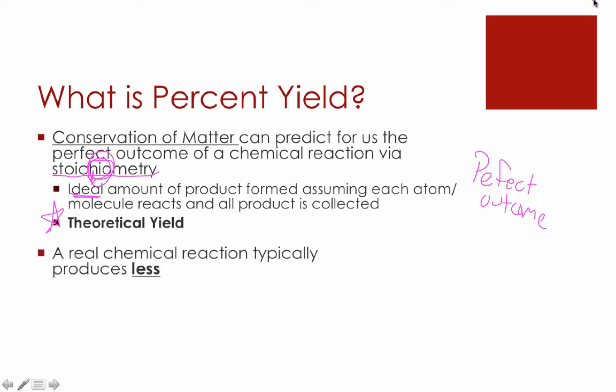Realistically, the real world involves things like air. It involves chemicals that don't necessarily react with one another. So the real chemical reaction, and that's the difference here, the ideal versus the real chemical reaction, typically produces less product. And let's point out something else. We cannot, at any given point in time, make more product. That's actually a conservation of matter issue.